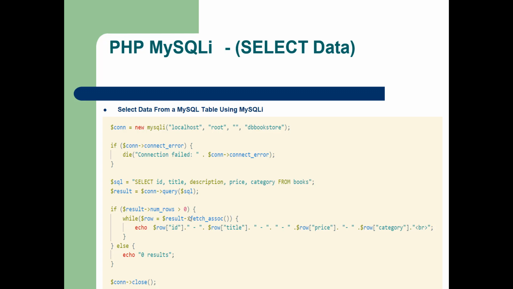A result object has a fetch_assoc method that fetches the data as an associative array. We have already studied associative arrays in a previous lesson. So in this line, we are displaying ID, title, price, and category. And in case of else, we are displaying that zero results are found.